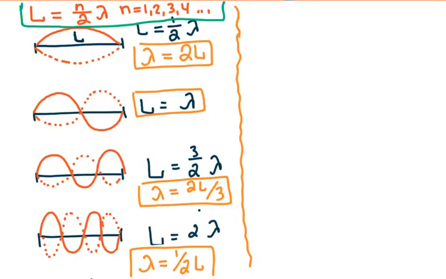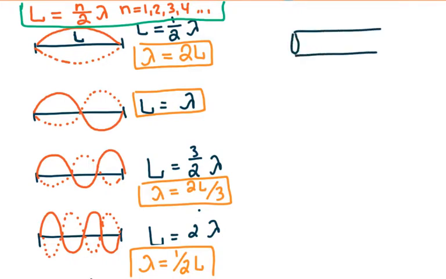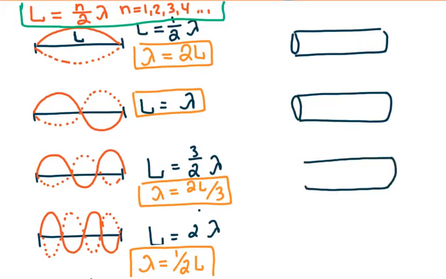I'm going to look at another example that has both sides not fixed, like maybe a sound wave. So if I have both sides not fixed, I'm going to make a pipe. So I'm going to have this pipe, this pipe, this pipe, and it's open on both sides. So in these pipes, they're open on both sides. If the wave enters into the pipe, the first harmonic is going to be like this. The second harmonic is going to be like this.